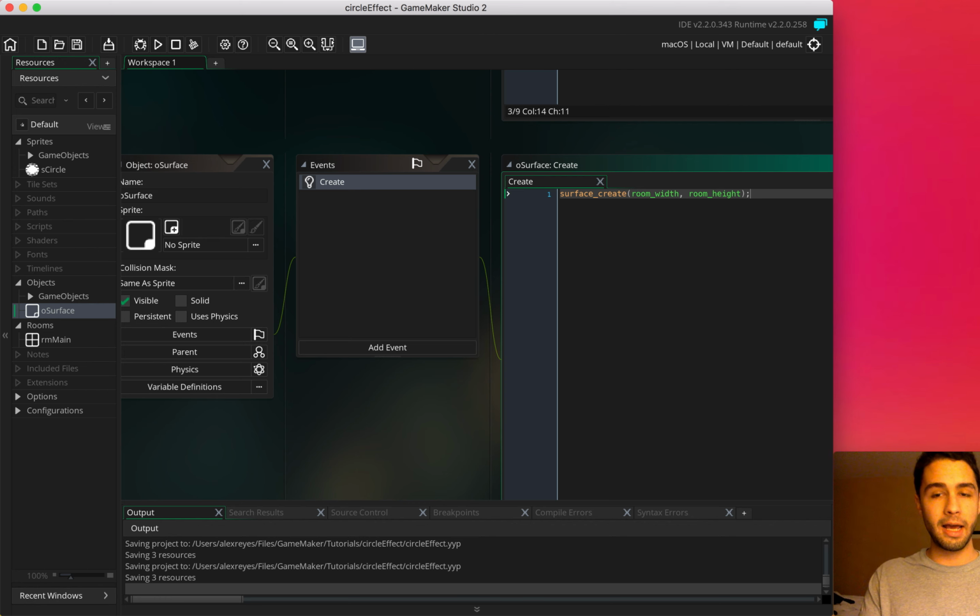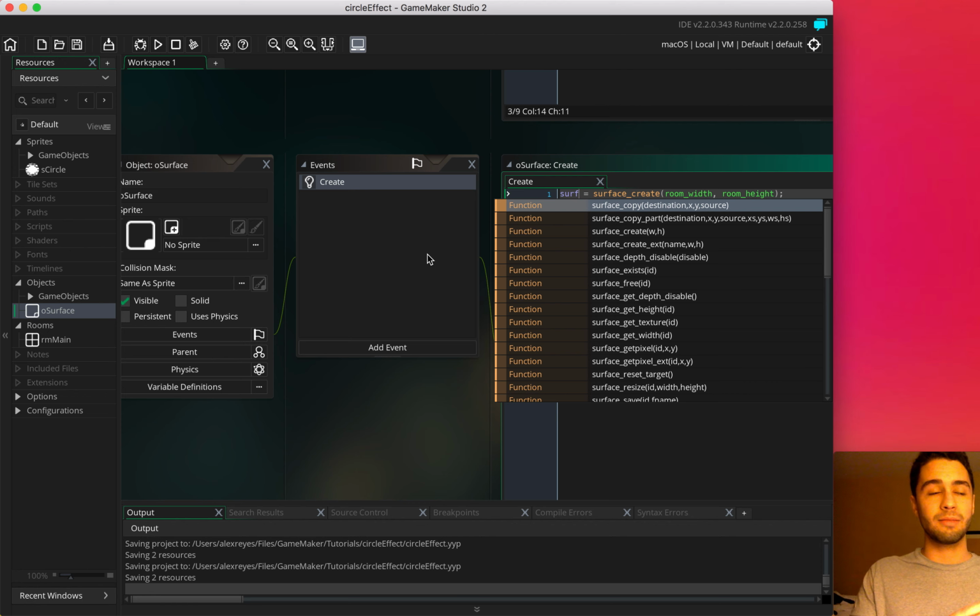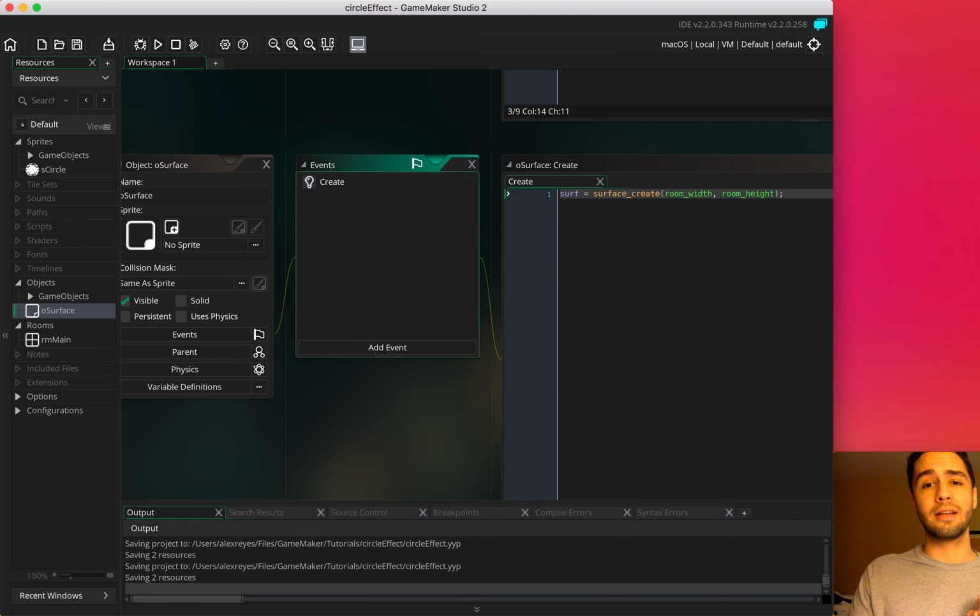Now, it's also going to be helpful if we assign this surface to some variable. So I'm just going to call it surf. You could be more descriptive if you have a bunch of surfaces that you're using. You'd probably want to name these something relative, so we could call this mini effect, and that would be a better surface name. But for simplicity and to save me some typing later on, I'm just going to call it surf. Okay, great, so we've created the surface.